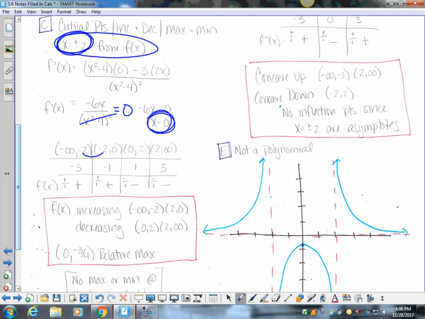So I've got to hop over -2 and hop over 0 and hop over 2. So then I pick numbers in each of those intervals. And then this right here, that's just me plugging it into that and figuring out the sign of the top and the sign of the bottom. So that's going to be positive over positive. This one's positive over positive. The next one's negative over positive. So I know it'll be negative. And again, so I know that I'm increasing from negative infinity to -2, and then from 2 to infinity.